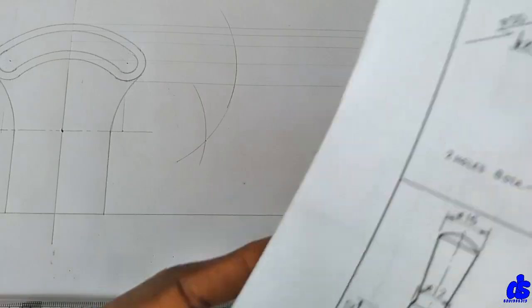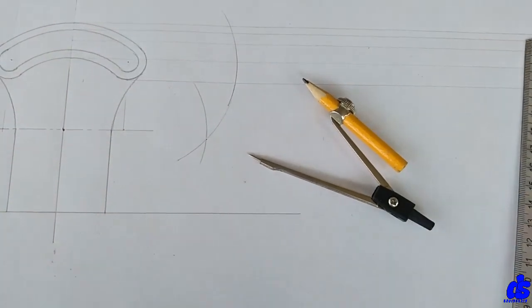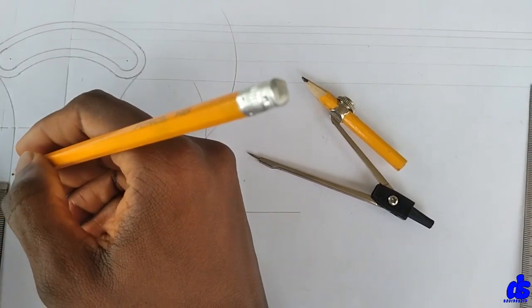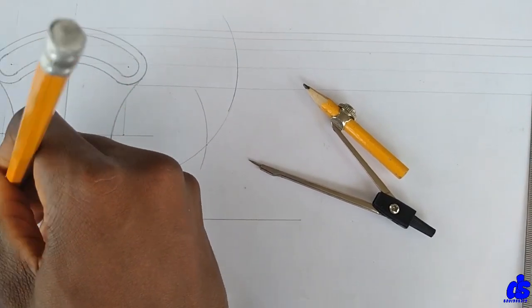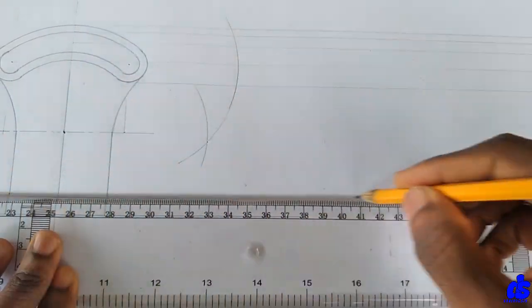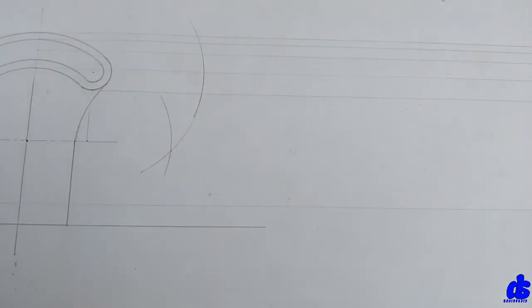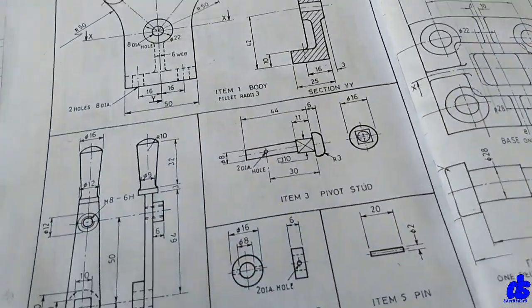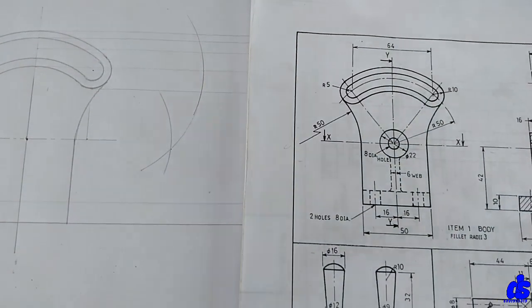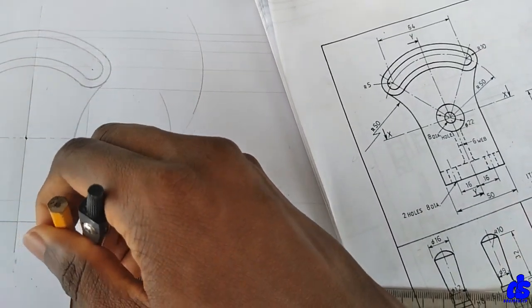Alright, so next, let's measure out this thing. So that's the thing. I'm going to project that one too. Next, we are going to draw. Let's draw these two circles to then project them. This 8 diameter hole and this 22 diameter. So for the first one, 8 diameter, the radius is 4. I'm going to open 4 and draw a circle.